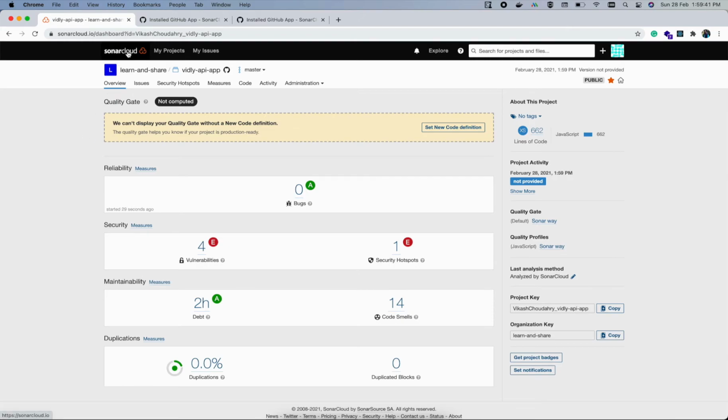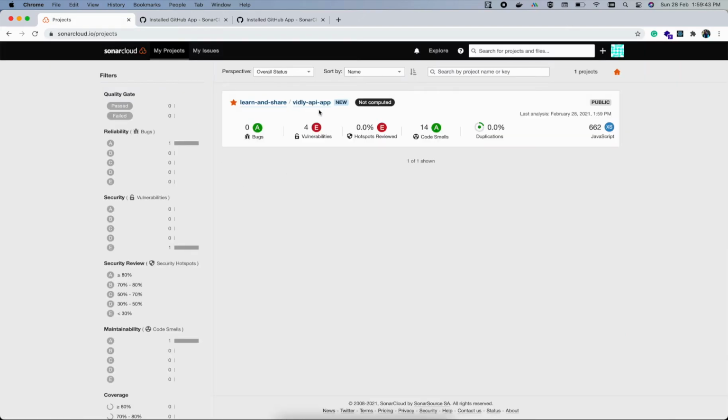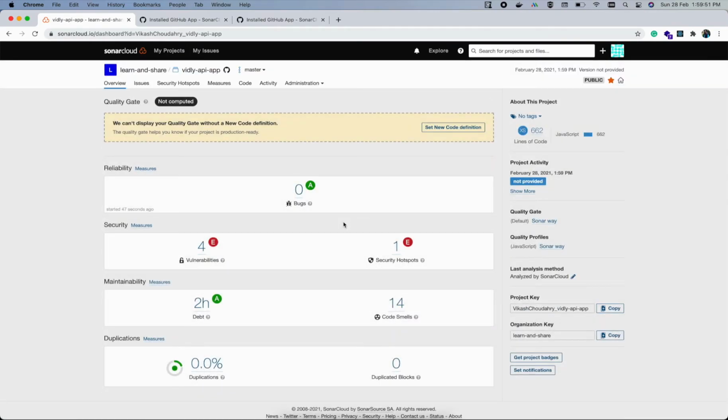Now if we go on SonarCloud, you'll see that the selected repo is appearing here. Now the flow remains the same. Whatever we had already seen in the SonarQube tutorial, the flow is absolutely the same. No major change here. If you have the admin account, you'll see a lot of options here, and again it is very similar to what we had already seen in SonarQube.